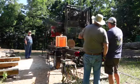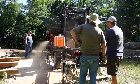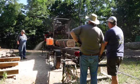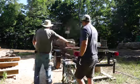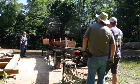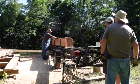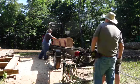So that was it. First cut at the controls. Again, I couldn't thank Steve enough. Very patient with me. I don't think I made any huge mistakes. I definitely didn't wreck any machinery. Anytime you own tools or equipment, it's always hard to let somebody else use those. So like I said, I can't thank Steve enough for giving me a shot to run some of this, and very patient with me, and a very good mentor as far as teaching me what to do and how to get it done. So I absolutely had a blast with this. So yeah, I'll throw some music on and let you see the rest of my log cut.